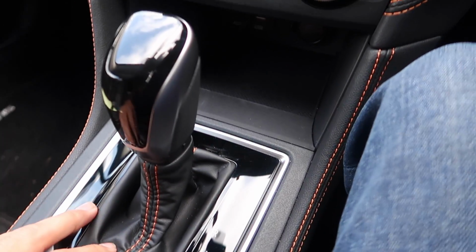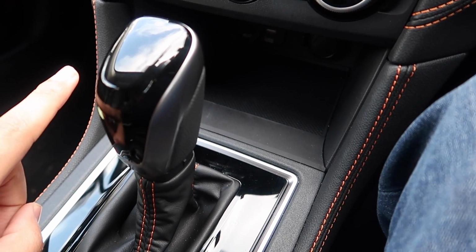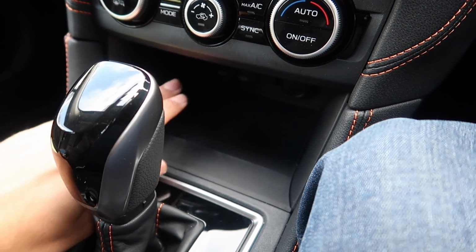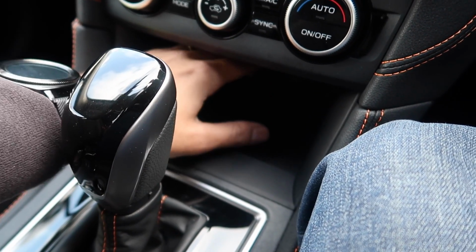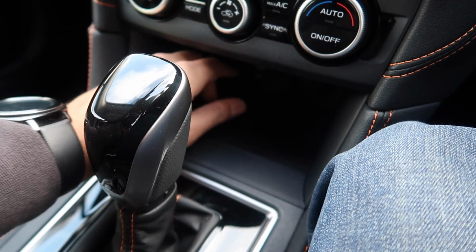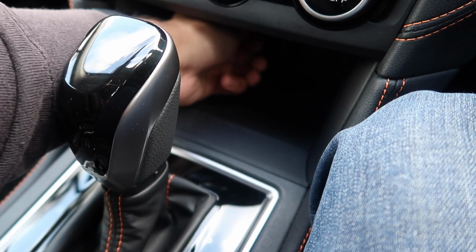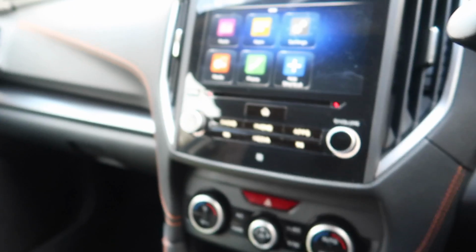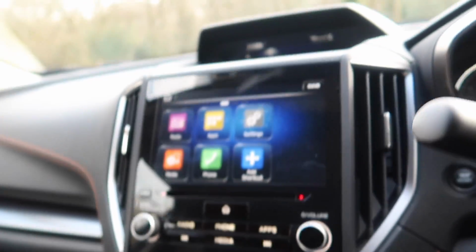You've also got a storage compartment here with 2 USB ports in it, but I do have a complaint. The USB ports, you can probably barely see them. They are deep inside this cubby hole. And because you haven't got a lot of space to maneuver your hand, I find getting a USB lead plugged in is a little bit of a faff. So let me just take my camera off my little handheld mount so I can give you a closer look.